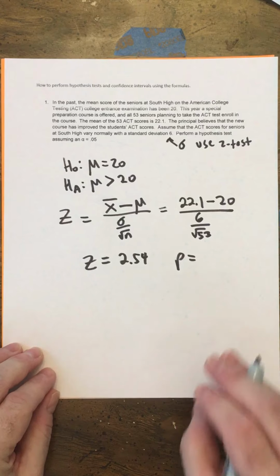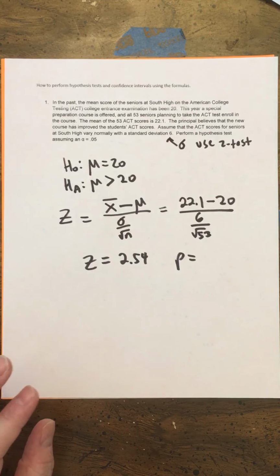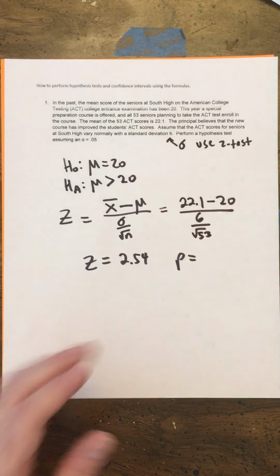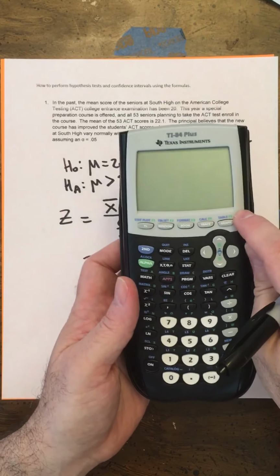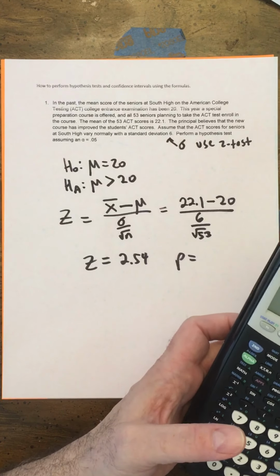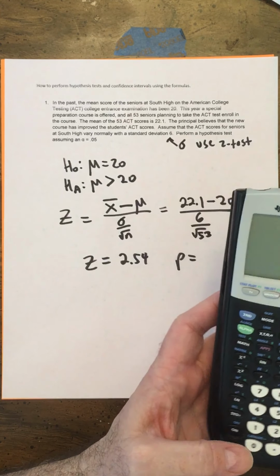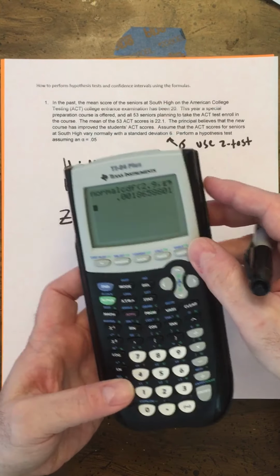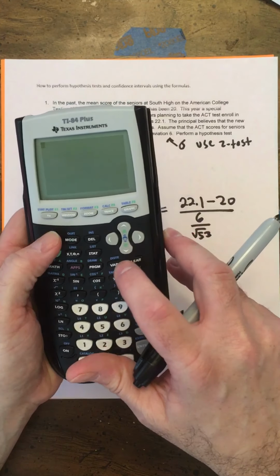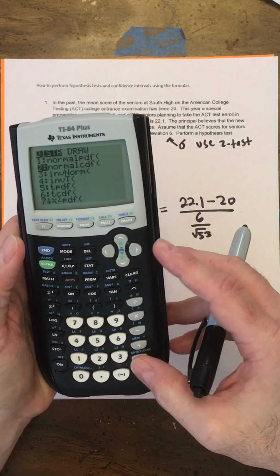Well, to find the p-value, and again, this is where you can use the calculator. Obviously, you're going to have to use the calculator for this, but they're not requiring the graphing calculator, so that's why I'm showing you how to do this. But what you can do, instead of going to the tables, I never really showed you how to use the tables. You shouldn't need to do that. What you can do now is you're going to go to your second vars distributions and go to your normal CDF.